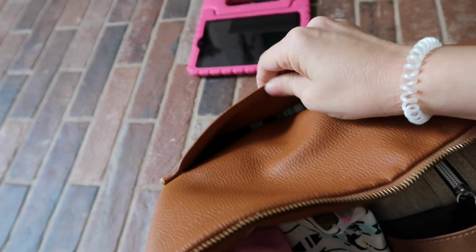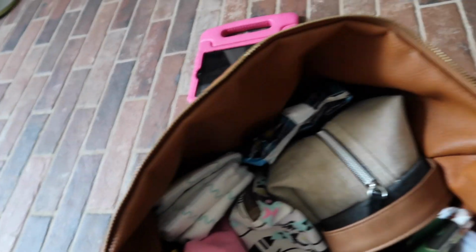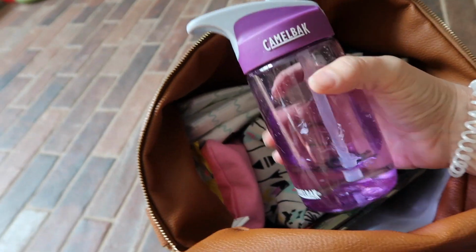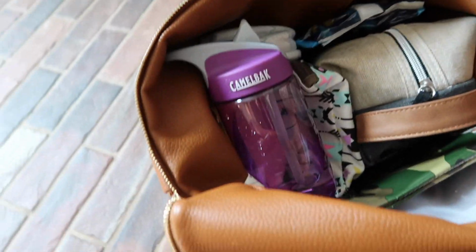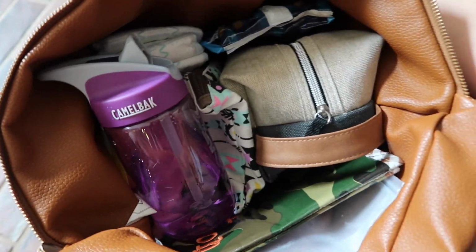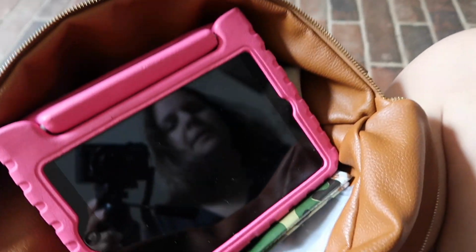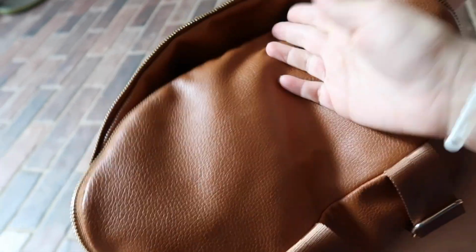And the good thing about this material is it's kind of sticky, so things don't fall out easily. It doesn't just slide out like it would if it was just fabric. So that's all of that. Again, the water bottle will not fit in the side, so I just lay that there. I try to make sure I've got one that won't leak at all. The iPad I put down up top. And then my wallet. And that is the Fawn Design packed.